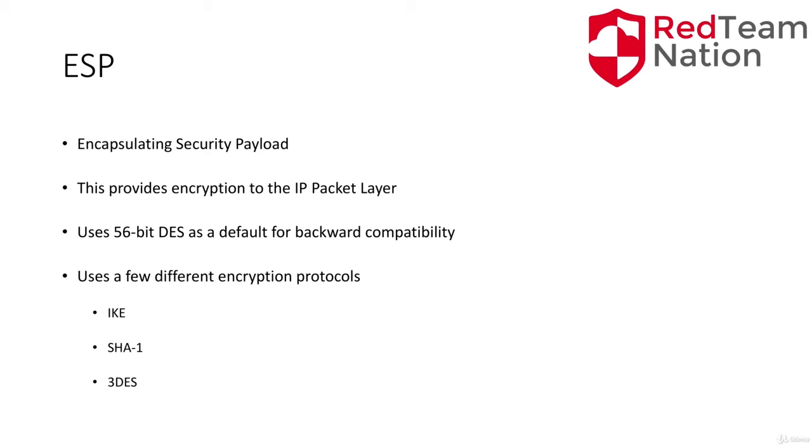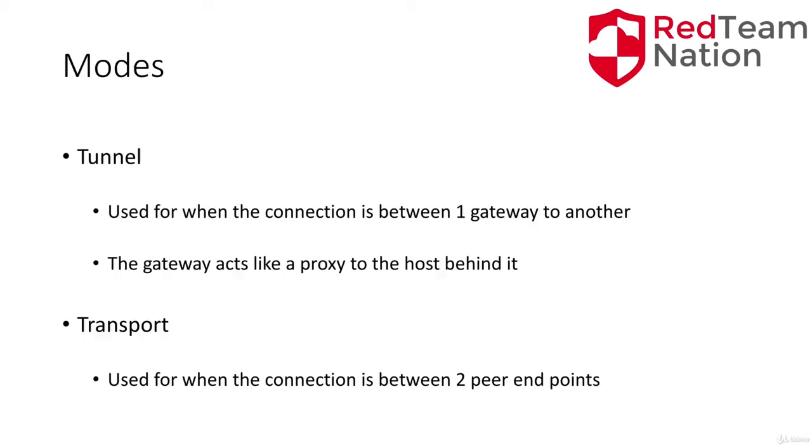Now, ESP uses quite a few different encryption protocols for its encryption. You set this up when you bring up the tunnel. You can tell it what to do. Now, there's IKE, SHA-1, and 3DES. IKE is something we're going to go over in more detail in this particular course. The others we're going to leave as homework for you to look up how they work with ESP. But know that it can use more than IKE. In the enterprise world, though, you're going to find IKE is the most commonly used, so that's what we're going to go with going forward for this course.